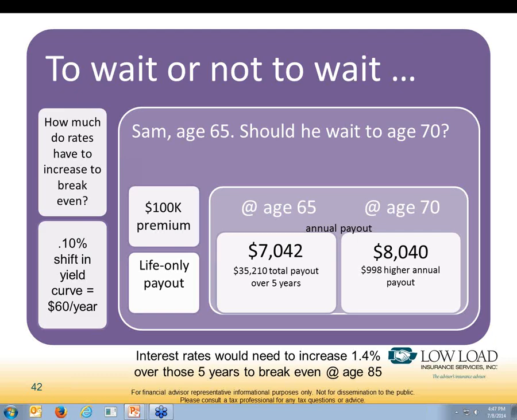So when it comes down to it, should Sam wait or should Sam not wait to buy the immediate annuity? He should really buy it whenever he needs that income, because none of us know what interest rates are going to do for sure. I've been in this market for 20 years. I've been working specifically with annuities for over 10 years. And literally since I've been working with annuities, it's been the same: interest rates are going to be going up, they can't go any lower. They're at all-time lows, and they've actually remained here for quite a few years right now. So I don't know when rates are going to go up, but for right now, when your clients need income, now's the right time to buy. All right, Dina.